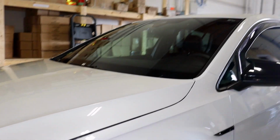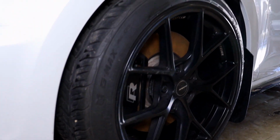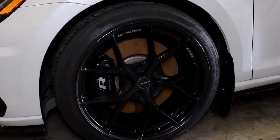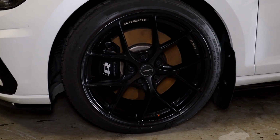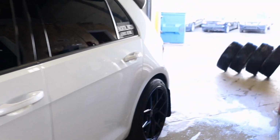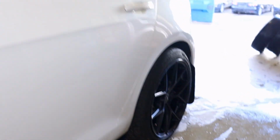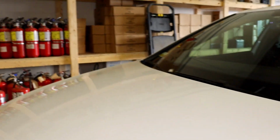Okay, so I just put the wheels on, my summer wheels. This is what it looks like. The brakes are rusty from washing my car. This is what it looks like for the back. I'll show you guys the fitment.